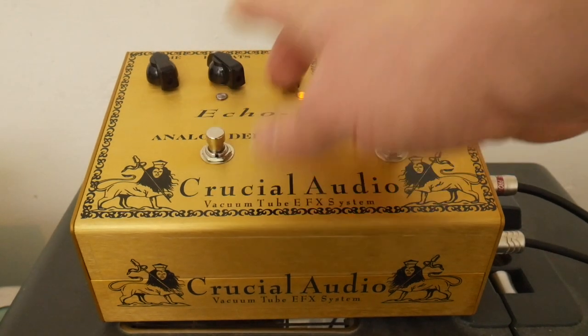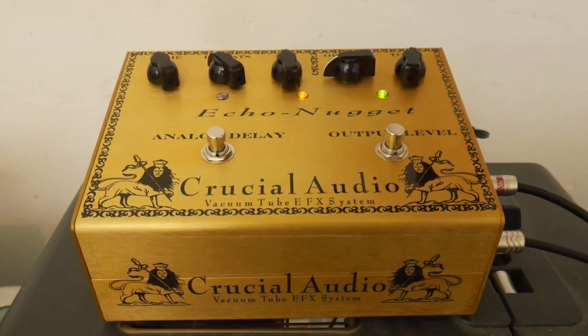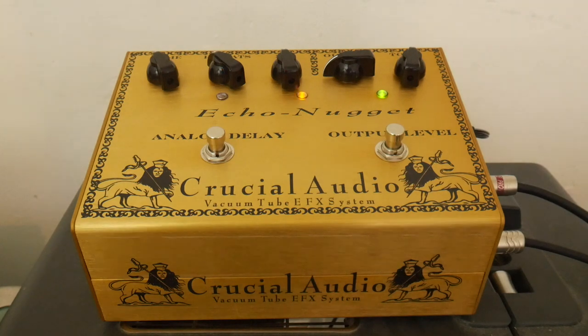Okay, so this side of the delay pedal, you've got the preamp. So let's just have a little listen, as opposed to without.